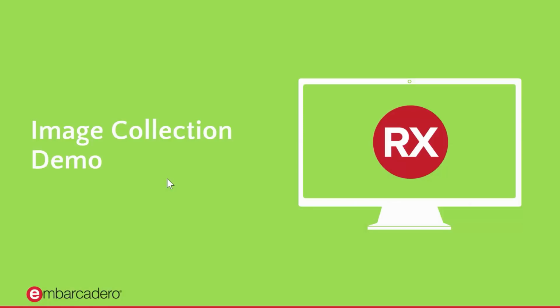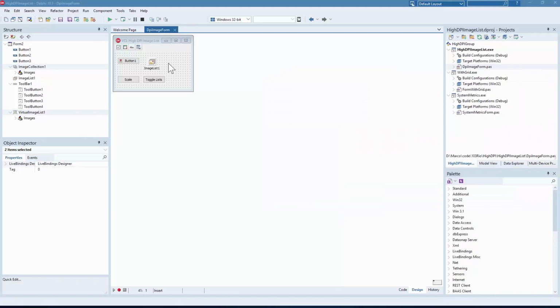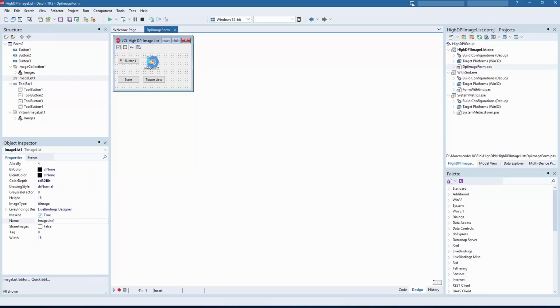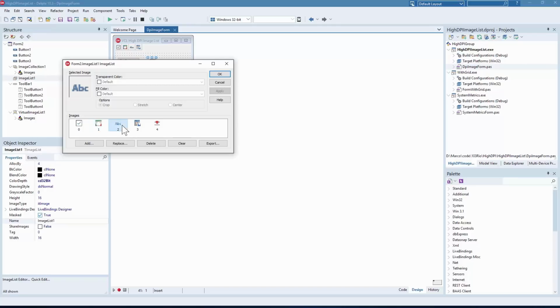Now let me show this much better through a demo. For this first demo, let's focus specifically on issues with image list in an application. In this case, I have a toolbar with a few images in an image list. It's a fairly standard approach.